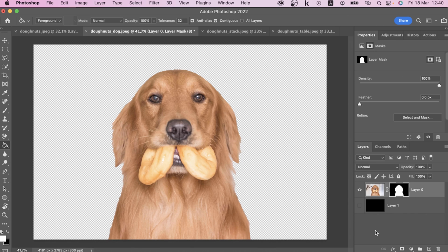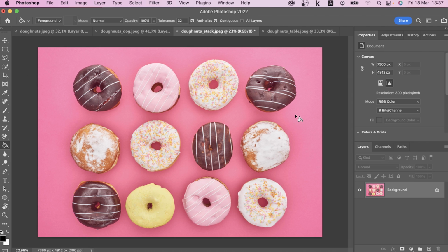The background removal tool is sure to help you in 90% of cases, but for those remaining 10%, let's look at other ways we can approach removing backgrounds in Photoshop. In this image, we have multiple objects. For the sake of this tutorial, let's imagine we only want to include a few of them.